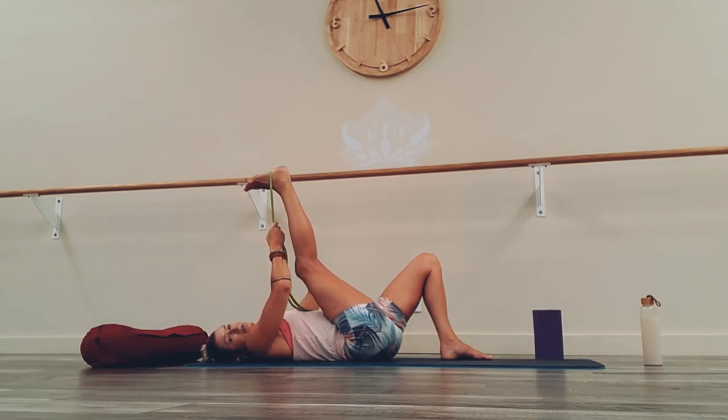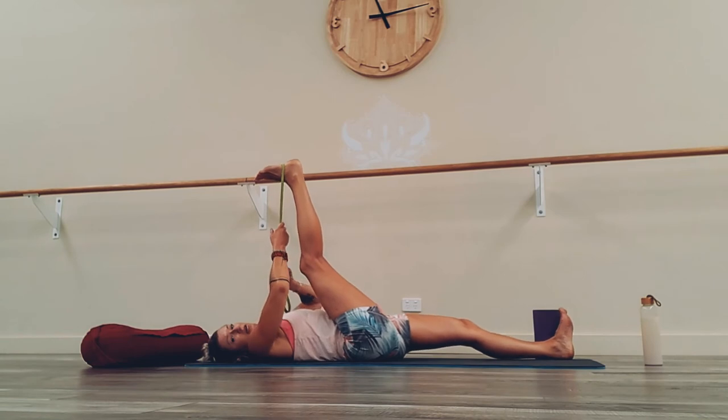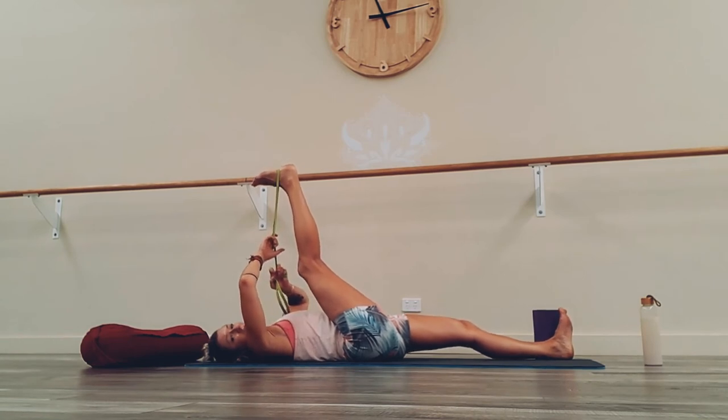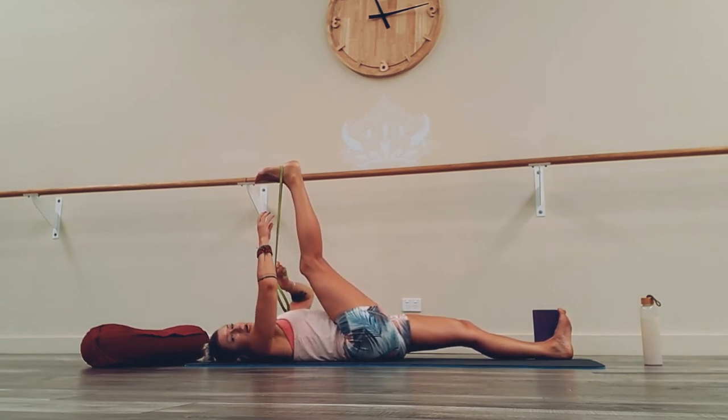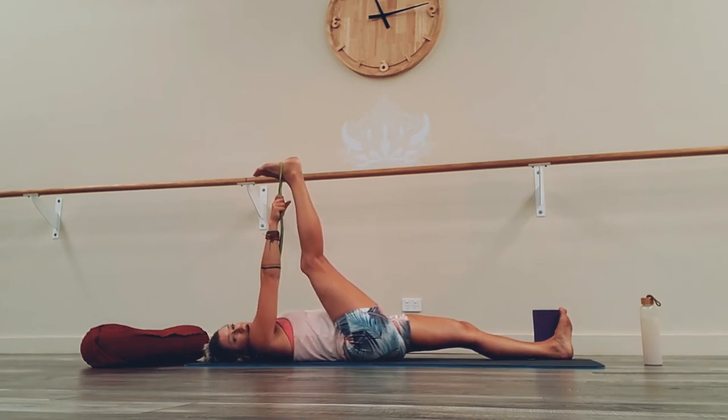I've clearly got quite a difference between my right and left hamstrings today, and that's perfectly normal. And then if that feels okay, you can start to extend that bottom leg out long, so long as that doesn't cause you any pain into the back. And of course, when you're there, you're going to get a sensation and a stretch into your psoas muscle and your hip flexor on the right as well.